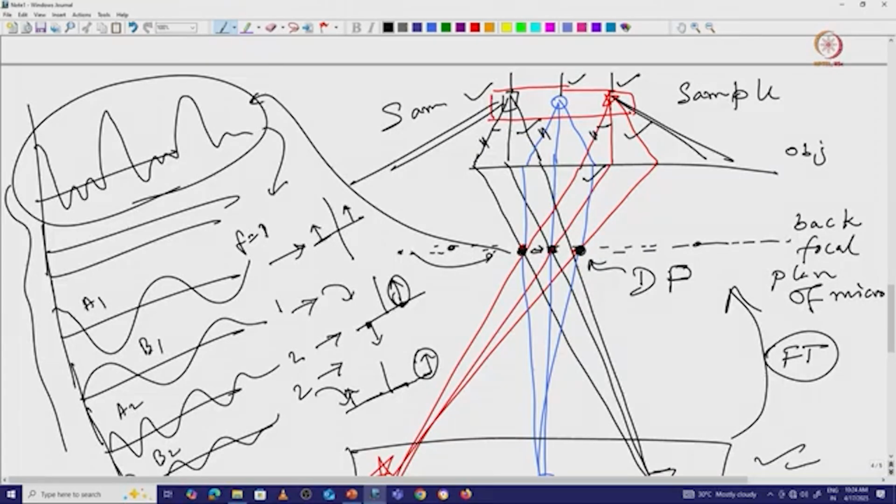We are not going into those details, but this is the correlation: we take this image, do the Fourier transform to get the diffraction pattern, and from there we do the rest of the analysis. This is the relation between these two. Let us come back to a 2D image and see how these diffraction patterns form.